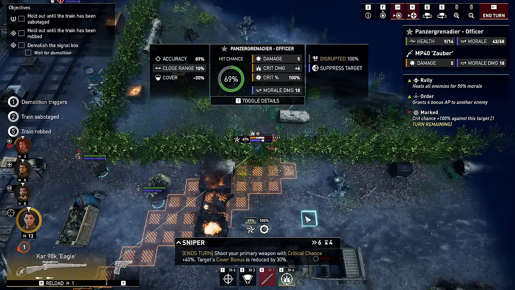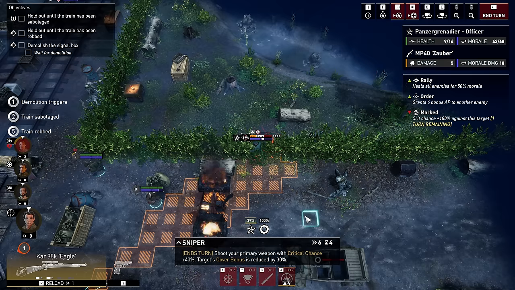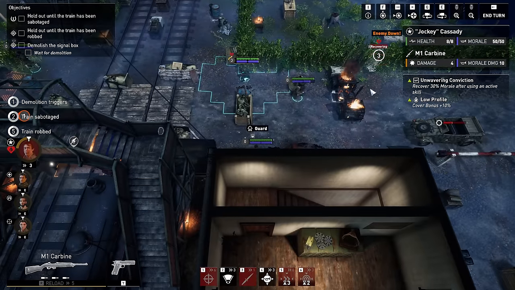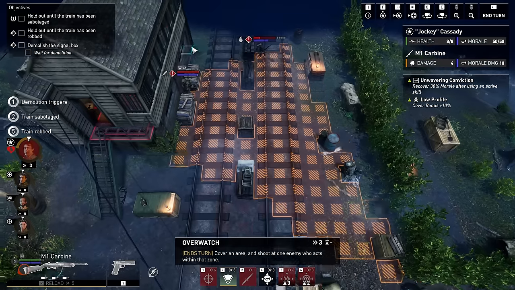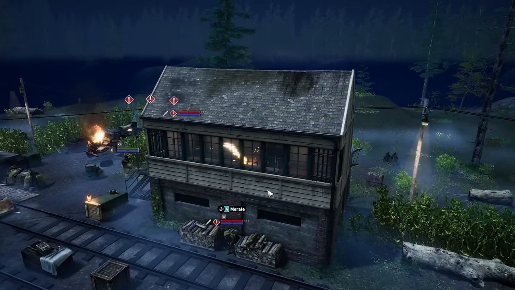But now it's 100. 69%. 69, we would never miss. We would never miss. Boom. Now he can res him, that's fine, but that's gonna take some of his whatever, right? So all good. And then I can overwatch this. There you covered. Try to stop one of them in their tracks.